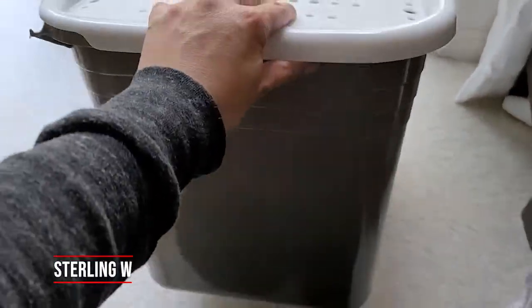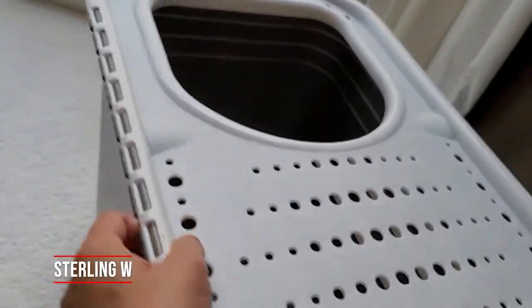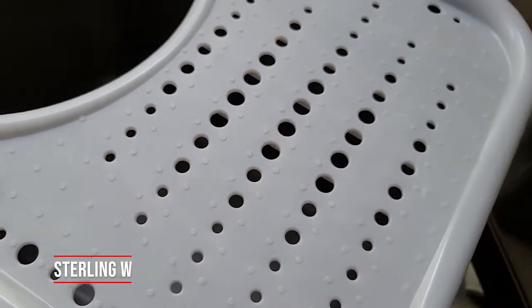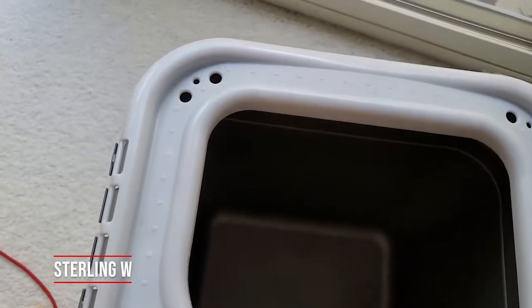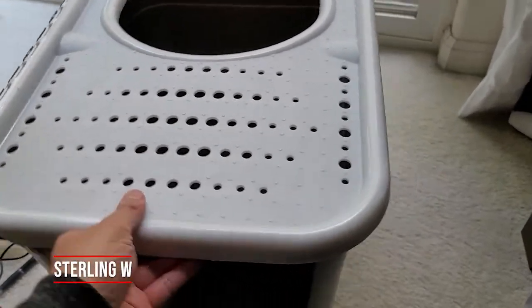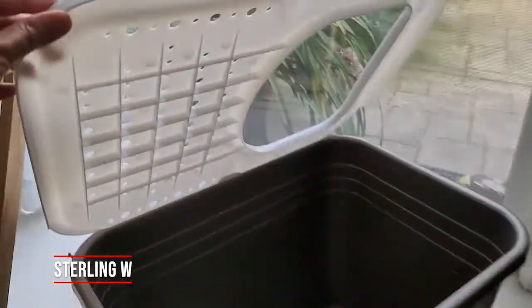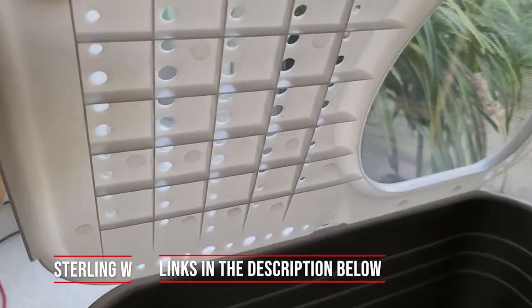It's actually pretty tall, so that offers a lot of privacy for the cats and for bigger cats too. There is a hook on the side and there is a hinge on the lid. As you can see, the holes are pretty small — not very many holes on the top — so the litter will drop back to the sides. The lid is also reinforced so it's nice and stable for the cat to jump on to.